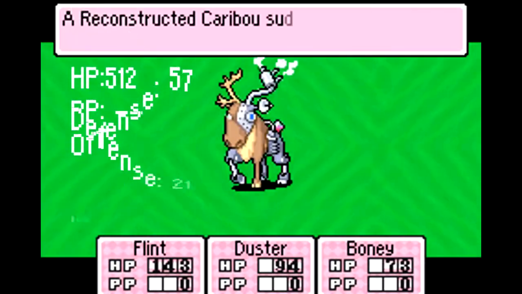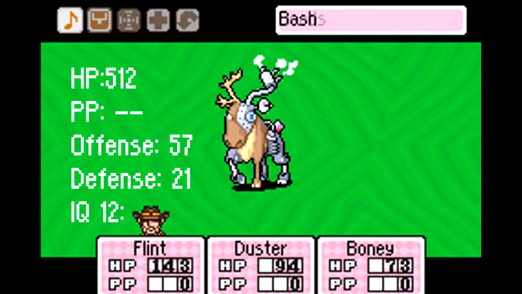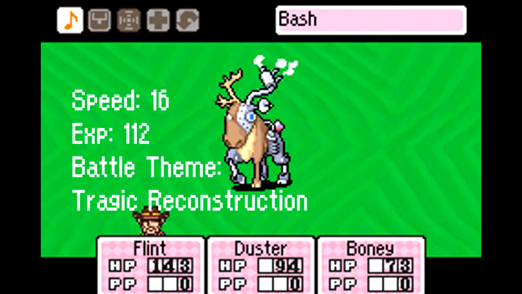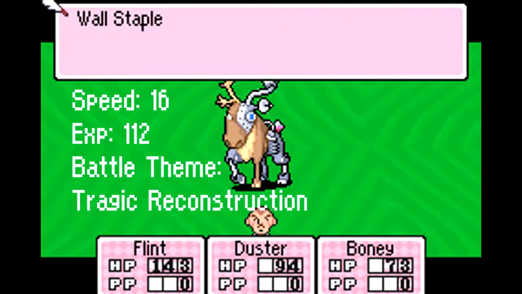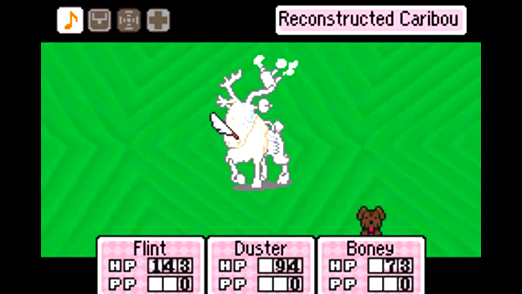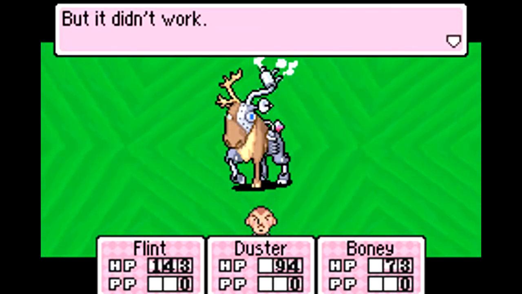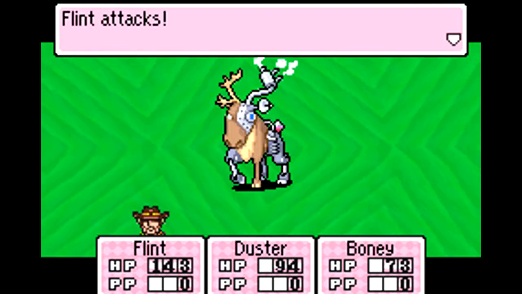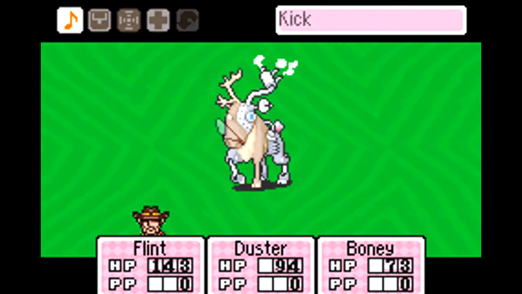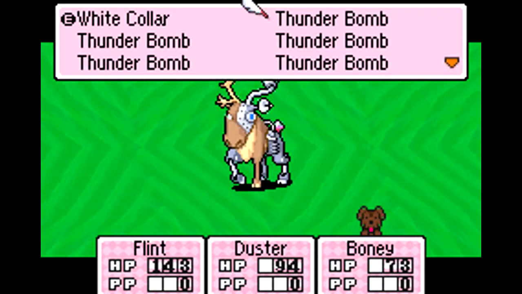Okay, here we go. Our first boss fight. Reconstructed caribou. Let's go ahead and just fight. Thief Tools Wall Staple, very effective here, so I highly recommend you use them. I guess I could have used... what do you mean it didn't work? Works every time. He generated an intense burst of steam. He'll always do that before he does his attack. Thunder Bomb, let's go and use one of them.